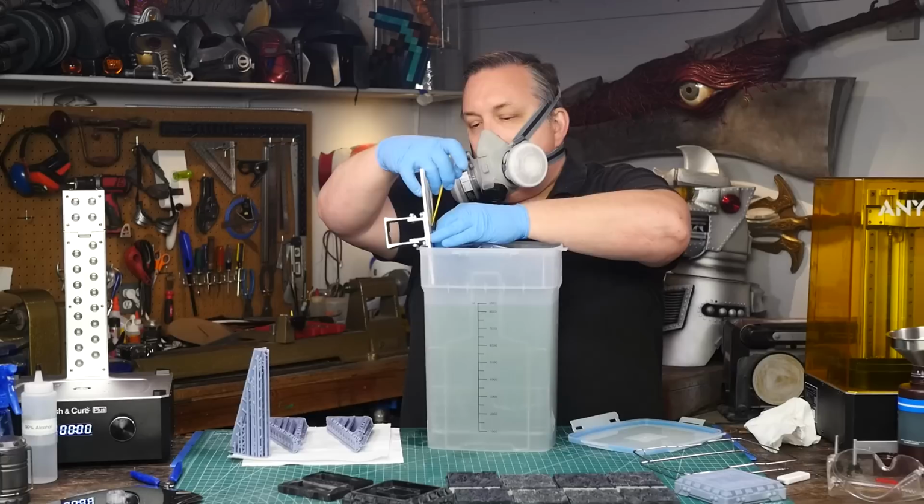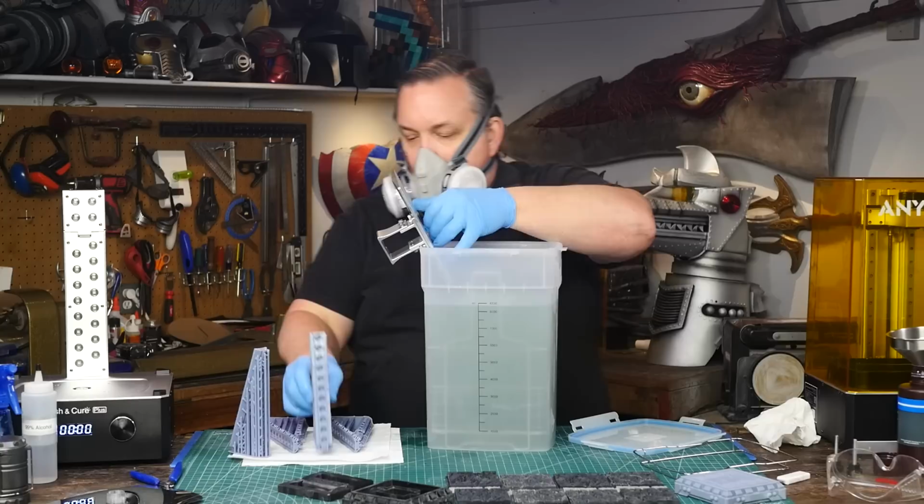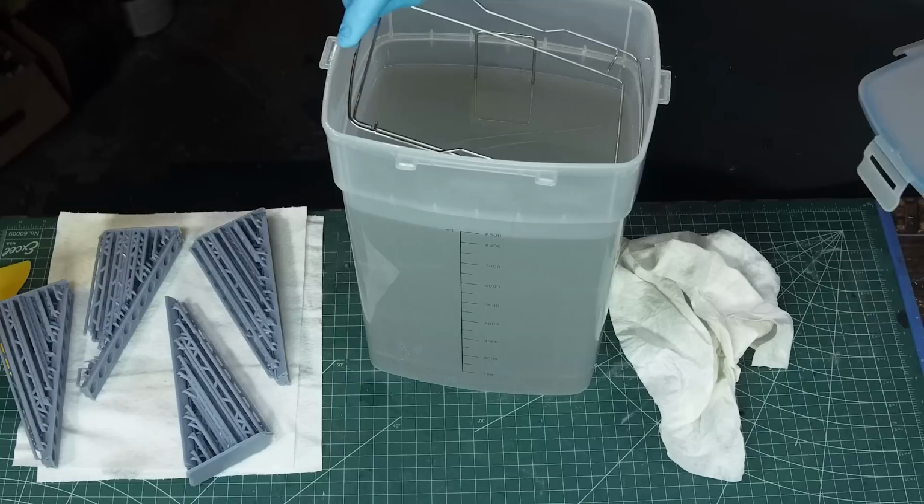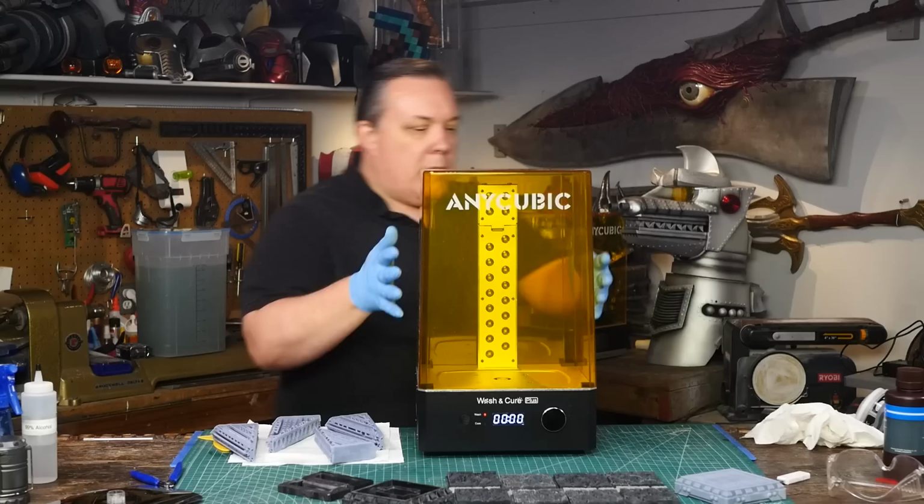Now, a good question is, how long does the cleaning fluid last? Well, it seems that I can run a wash cycle with some pretty dirty fluid. I strained my 99% alcohol just for this shoot because previously I had printed a lot of black resin, so the fluid looked really dirty. But it wasn't really all that bad. And straining the fluid through cheesecloth and a paper filter did a really good job. I might try coffee filters next time. So that's the wash portion.